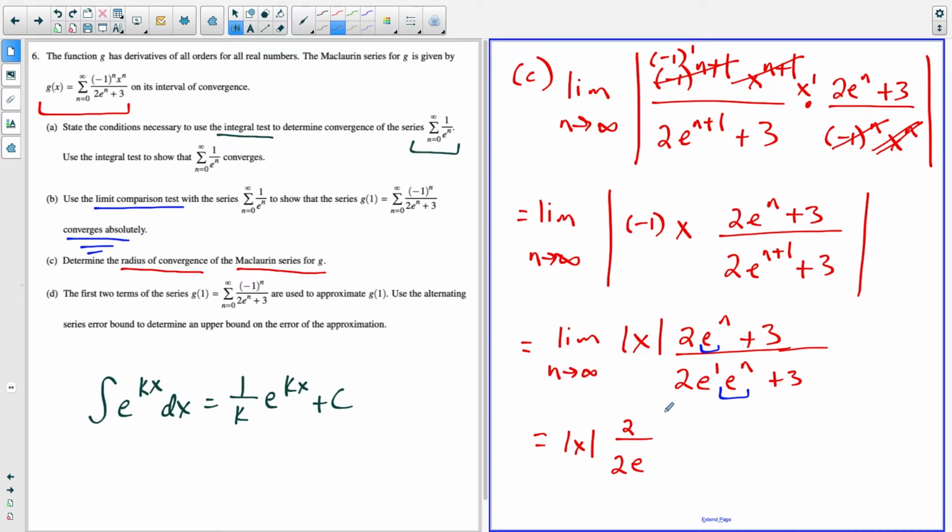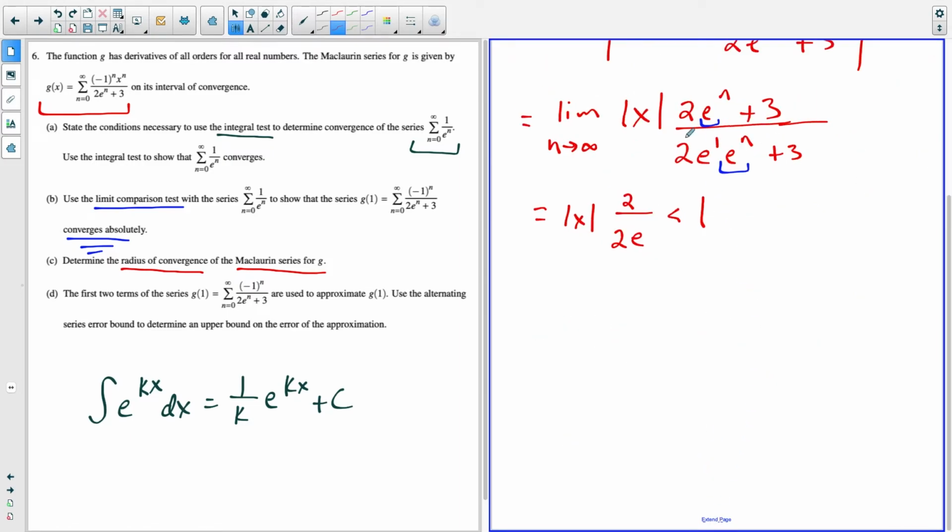And just know, for the ratio test, the only way this series is going to converge is that when we apply the ratio test, this has to be less than 1. Okay, so then we just set all of this stuff here in our limit to be less than 1. And now this simplifies a little bit. 2 over 2 cancels, so I have the absolute value of x over e has to be less than 1, which tells us that the absolute value of x has to be less than e.